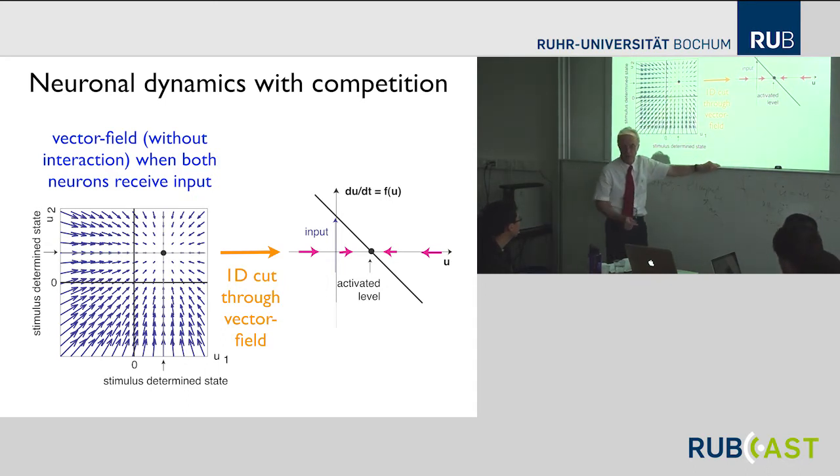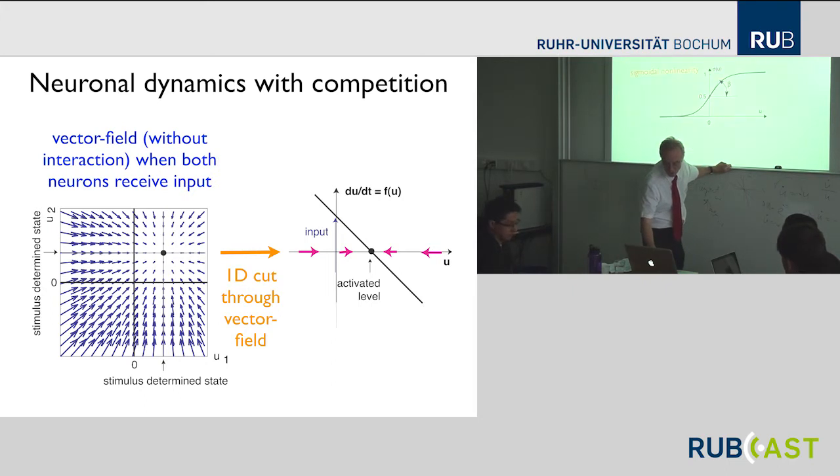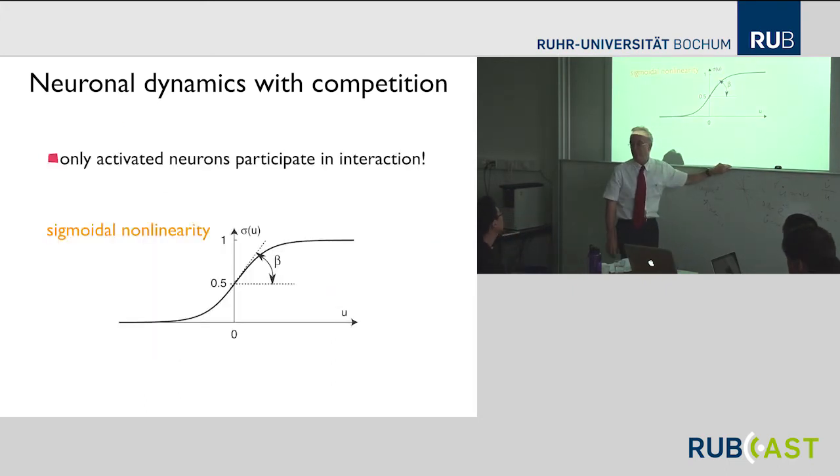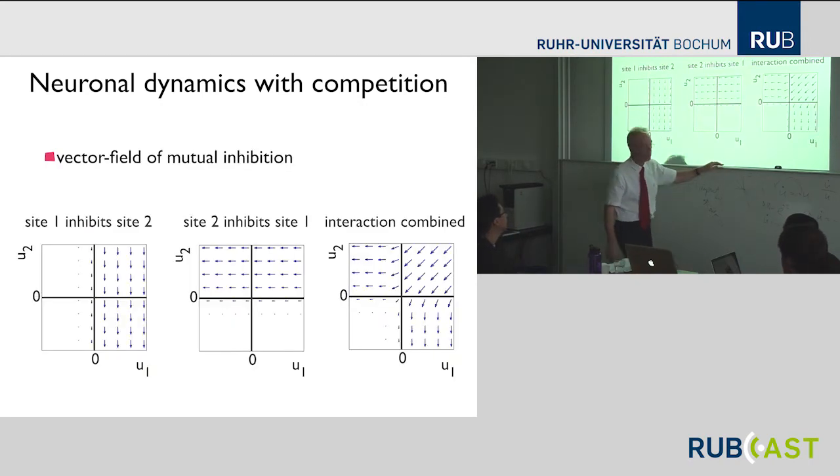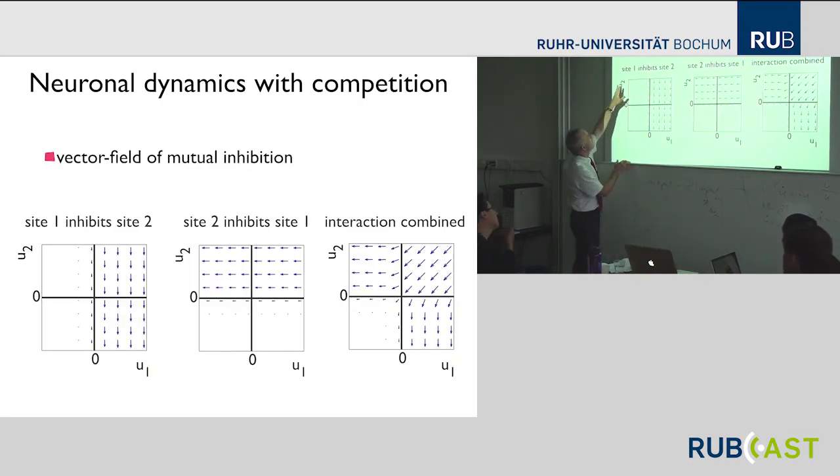Now, what does the interaction do to that? So the interaction is mediated by the sigmoid, and we have 2 kinds of contributions. We have that neuron number 1 inhibits neuron number 2. I call this a site here because later we'll see in the fields it's actually a whole region, a site in the field. So neuron number 1 inhibits number 2 means that for neuron number 2, there's a contribution that goes down, pushes activation down, to negative levels, right? That's along this axis negative.